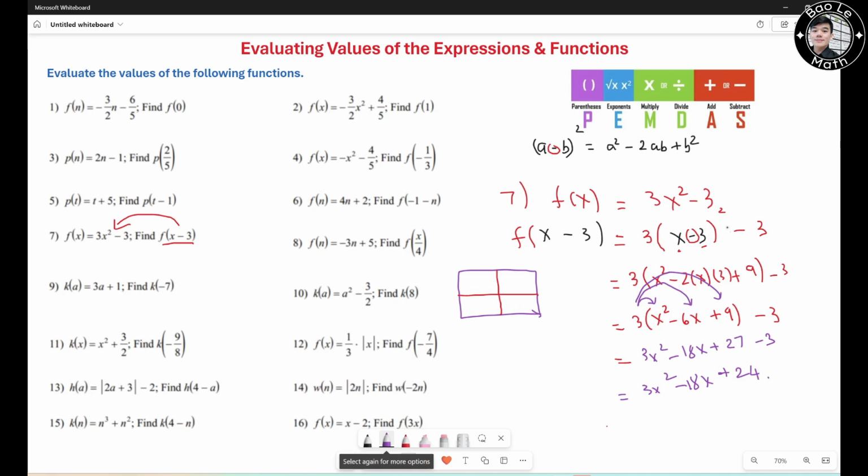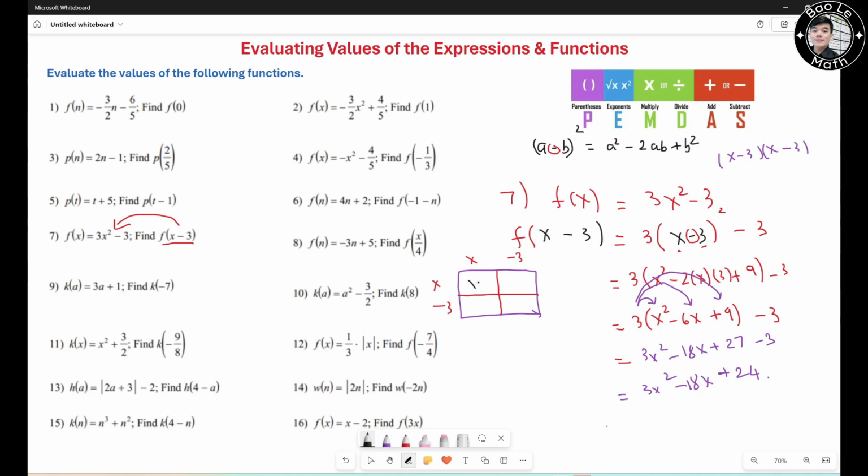Okay, so we have (s - 3) squared, which means (s - 3) times (s - 3). So you just put s right here and then minus 3 right here, and then the other (s - 3) is going to be right here. Alright, so you just multiply this one out.